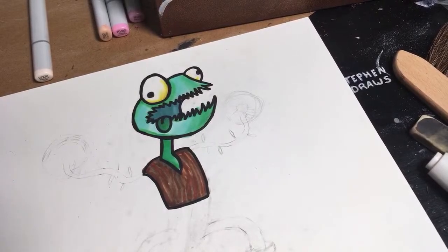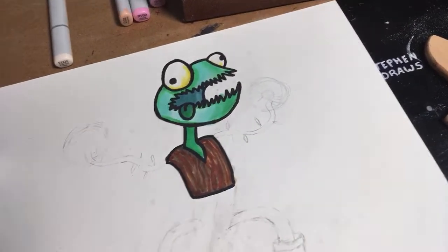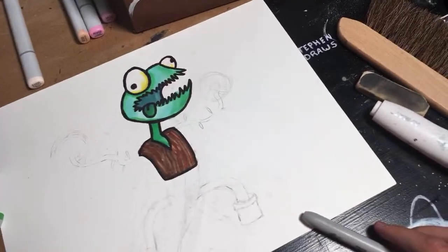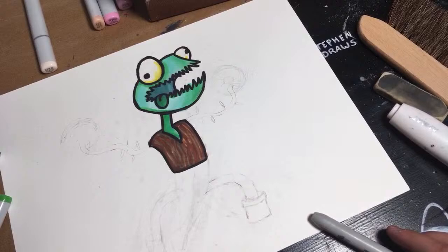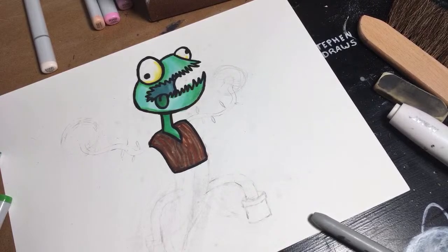There we go. Now we've got his sweater vest. Now what should we add? Oh, I'll add his banana body first. Next Doodle Saturday is a dog on a treadmill.